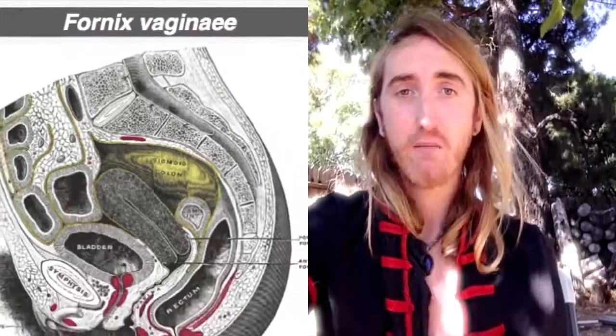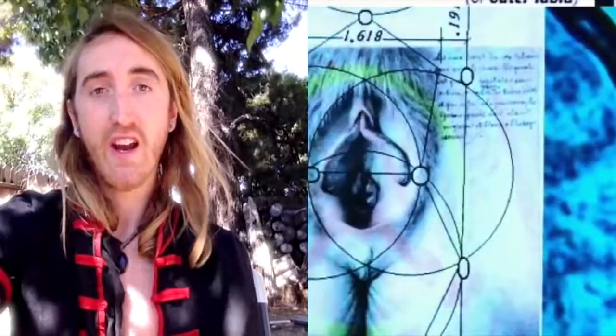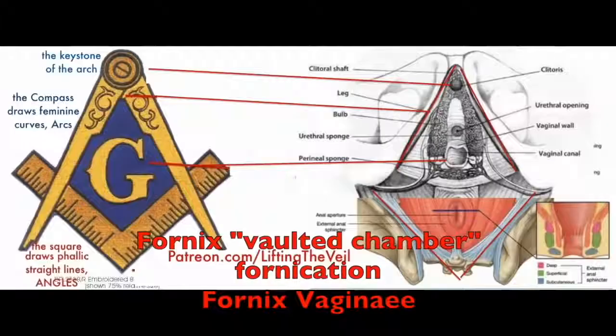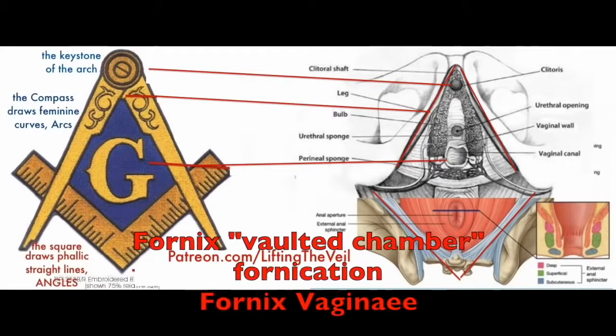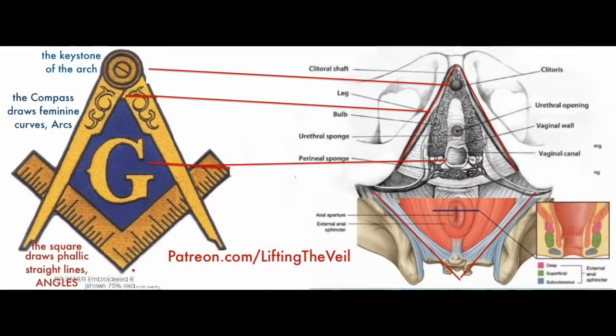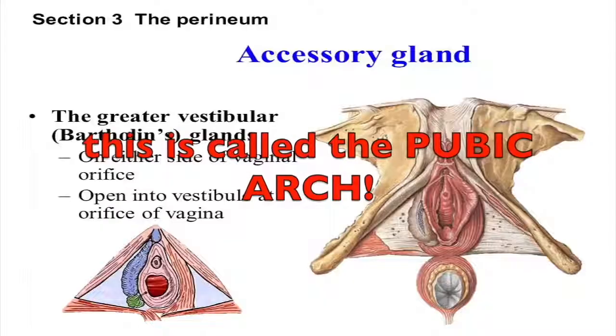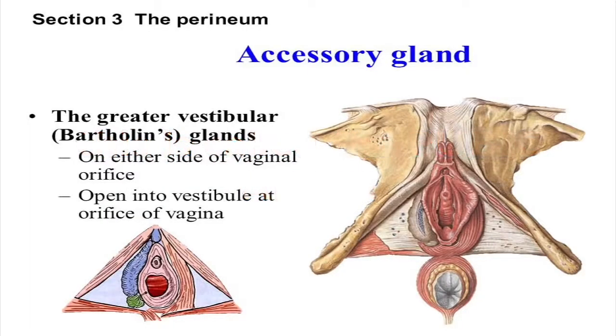And the word fornix is where we get the word fornication, because a fornix was also referred to as a vaulted chamber. In other words, it was linked etymologically to a brothel, a place where you go for fornication. But in ancient times, that was known as sacred sexuality. So this vault, this arched chamber, this arch of heaven, linked to Freemasonry, is where we get the arch. And at the direct center of that arch, the most crucial component is the key, what's known as the keystone.